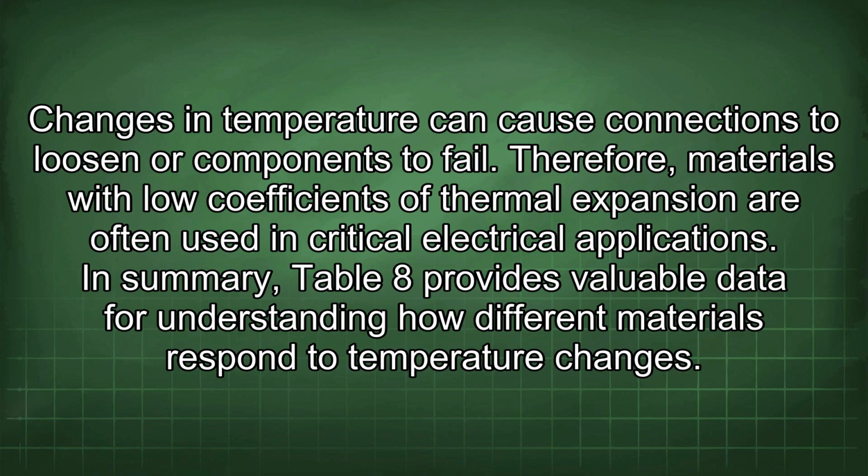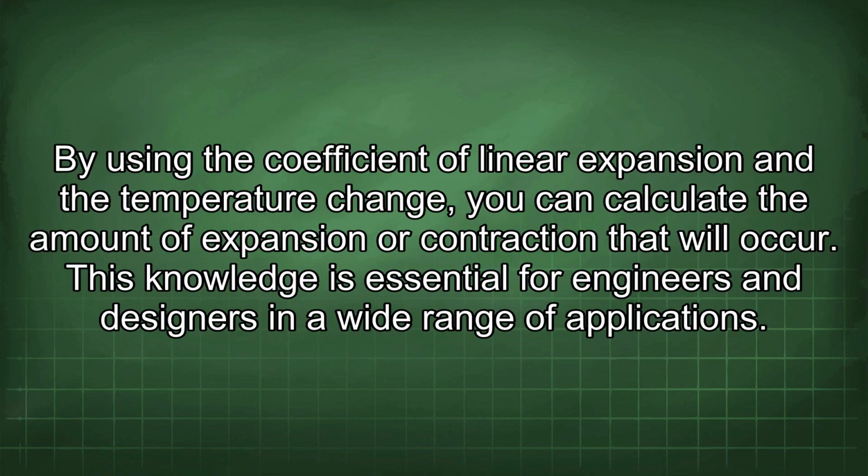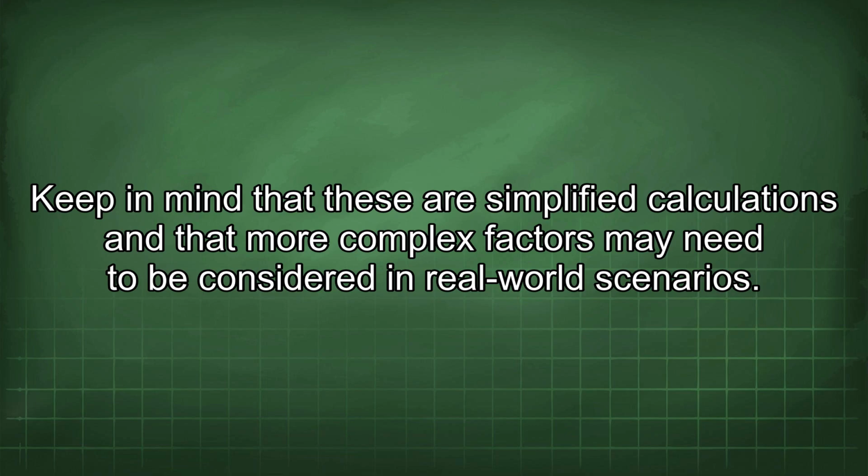In summary, Table 8 provides valuable data for understanding how different materials respond to temperature changes. By using the coefficient of linear expansion and the temperature change, you can calculate the amount of expansion or contraction that will occur. This knowledge is essential for engineers and designers in a wide range of applications. Keep in mind that these are simplified calculations and that more complex factors may need to be considered in real-world scenarios.